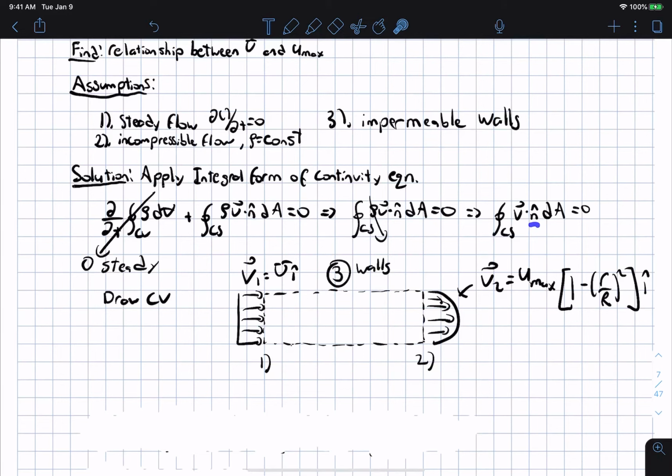And now we need to complete this integral here, meaning I'm going to need n hats. And so now we're going to apply the rule that I discussed last time. We're going to walk around the control volume, and n hat always points out. So if we are here, n hat 2 points in the i-hat direction. And if I continue walking around and come back around to station 1, n hat here points to the outside, so n hat 1 equals minus i-hat. Okay?